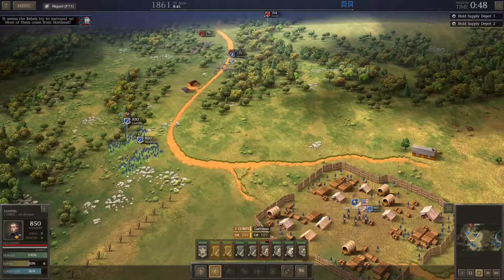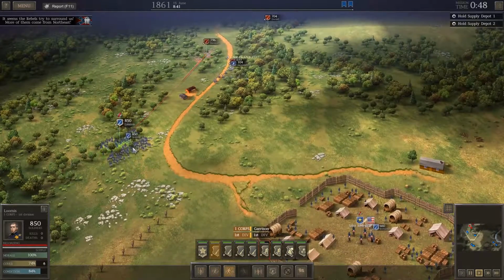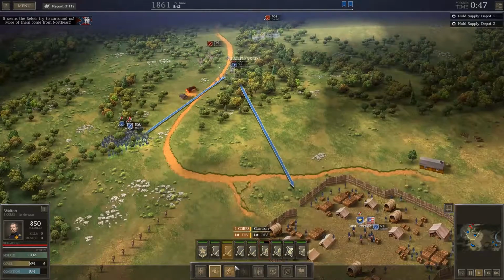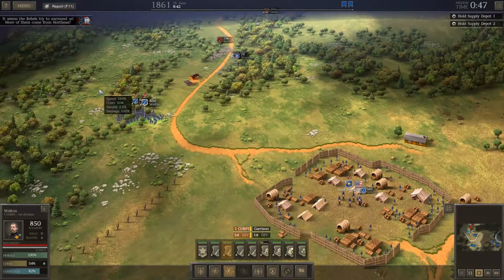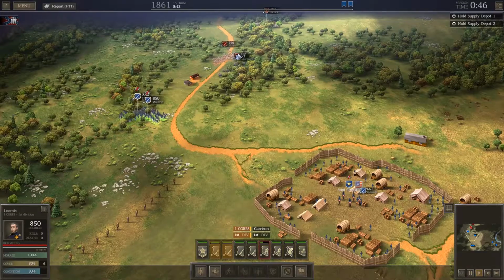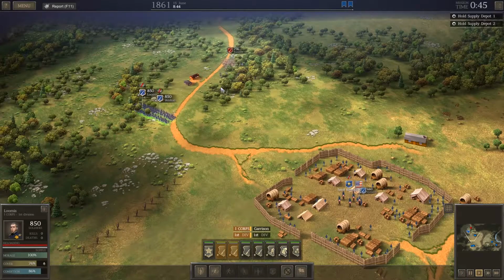And then I'm going to do this. I'm going to send Loomis, I'm going to turn off the running feature, send him forward, and send Walton this way. Alright, both of these units will hopefully be able to slow up the enemy. As they emerge, the enemy should turn to face us.